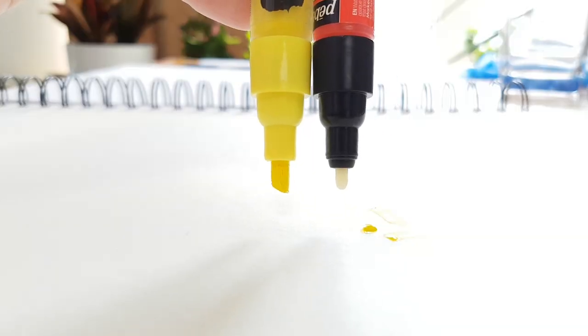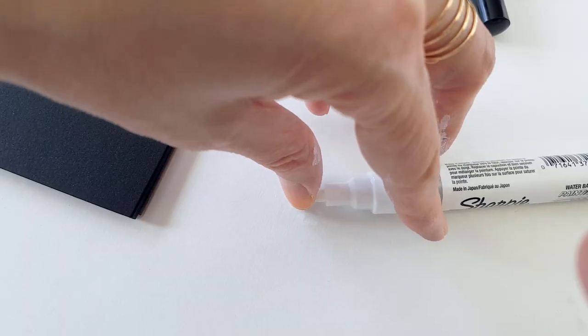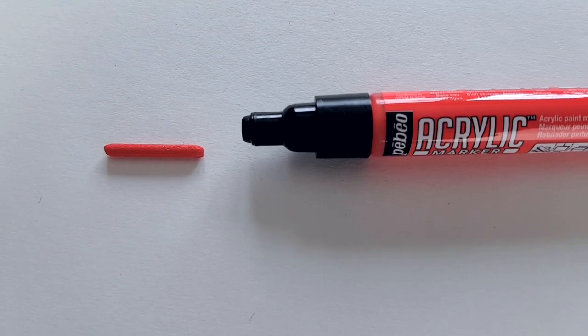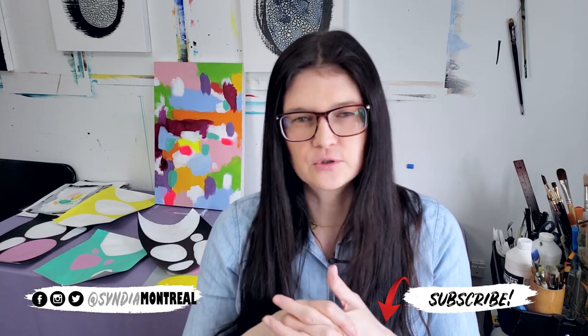By testing the markers I discovered I much preferred the bullet nib, because the chisel nib got frayed a lot quicker while the bullet one stayed firmer longer and gave a smoother line. Another cool thing about the bullet nib is that it's reversible, so you get to use both sides. One really great thing about Liquitex is that I was able to find assortments of nibs to buy separately — I wasn't able to find that option with the other brands.